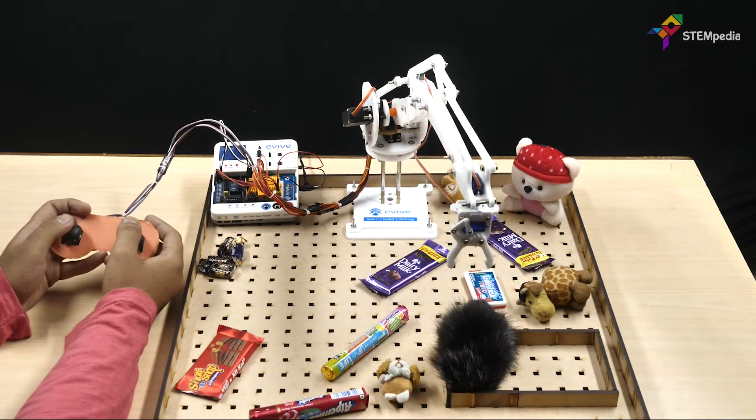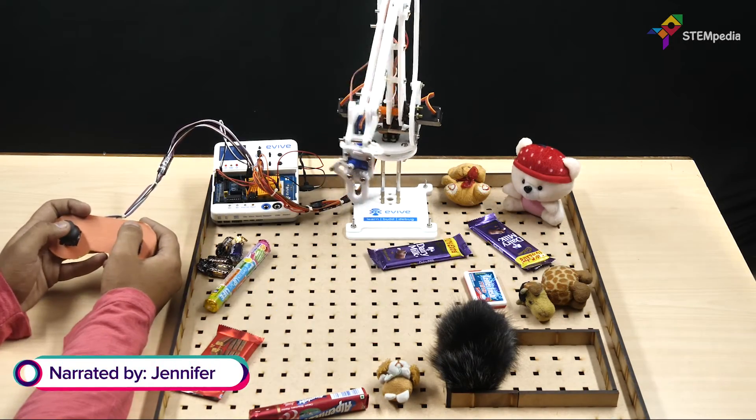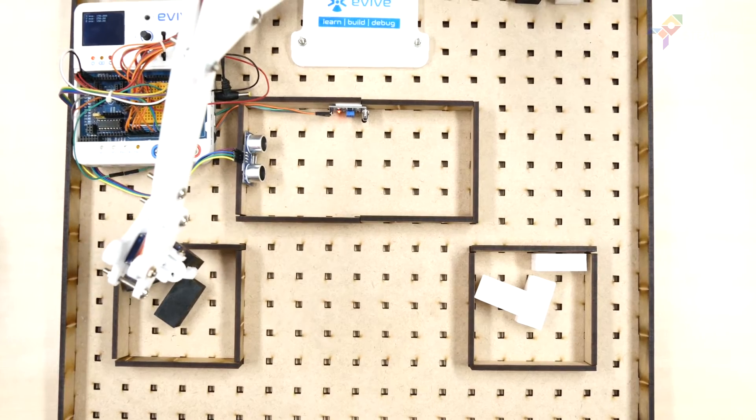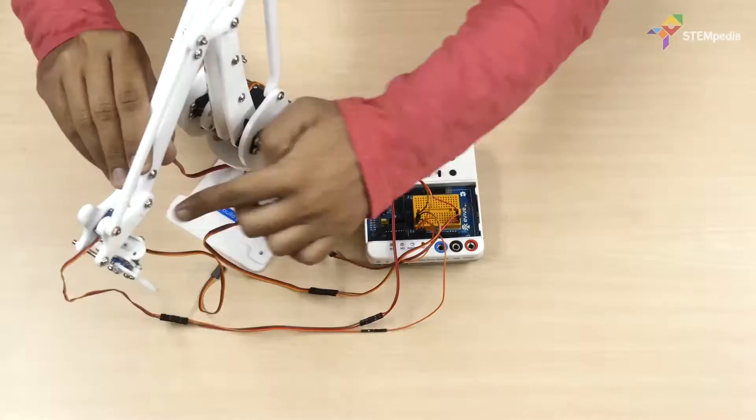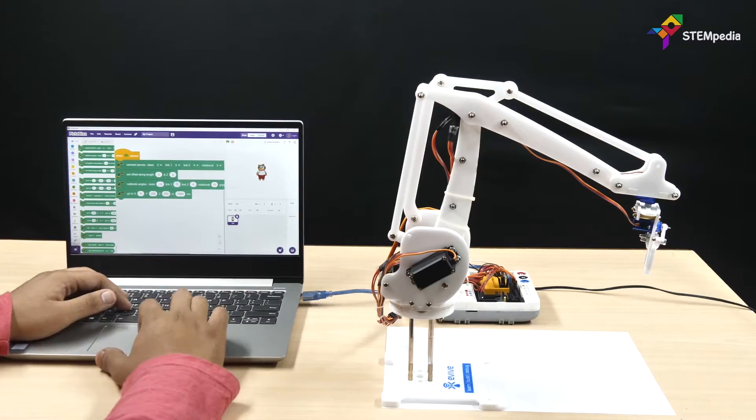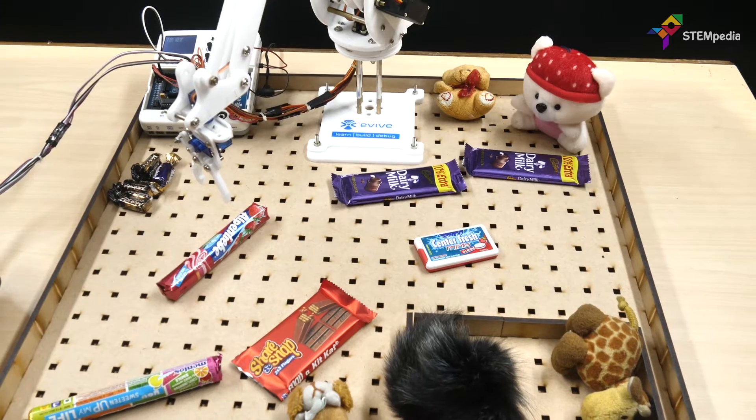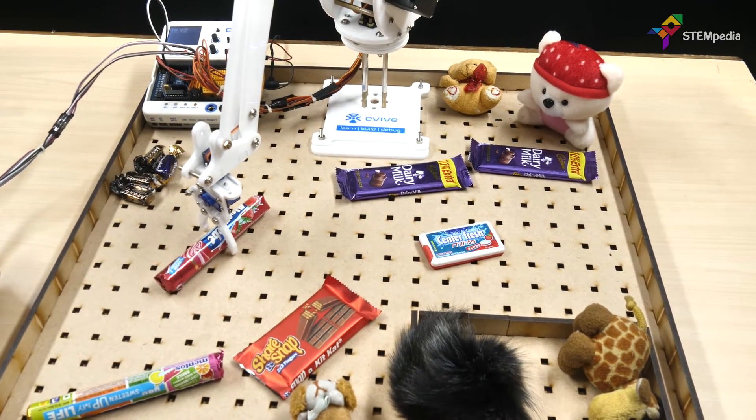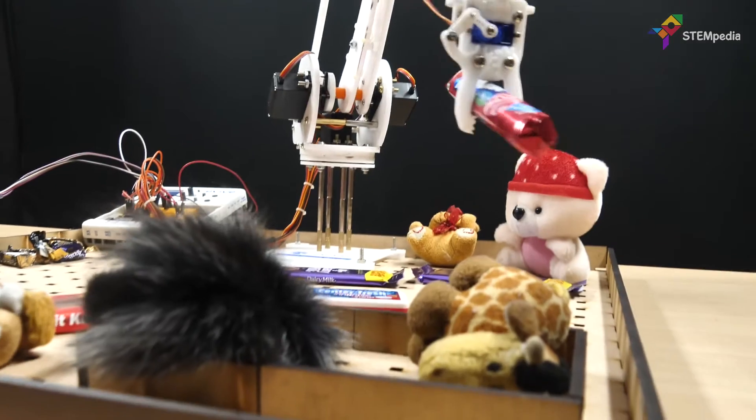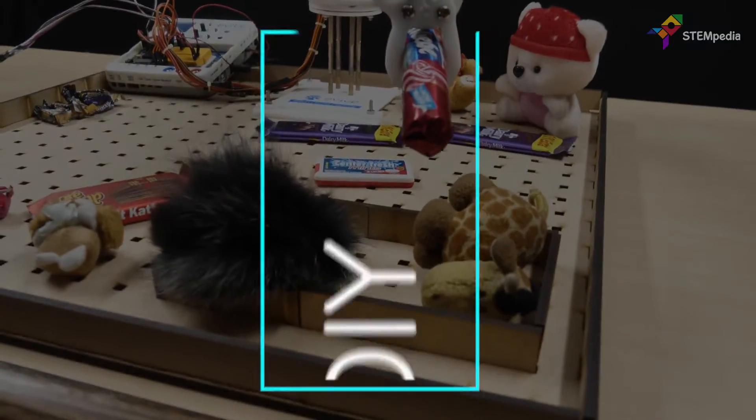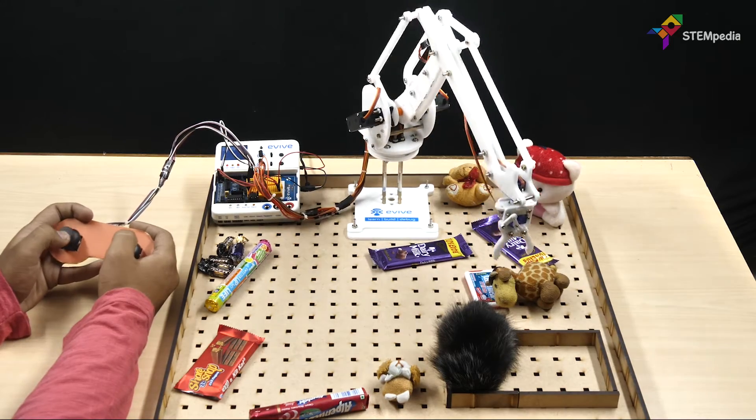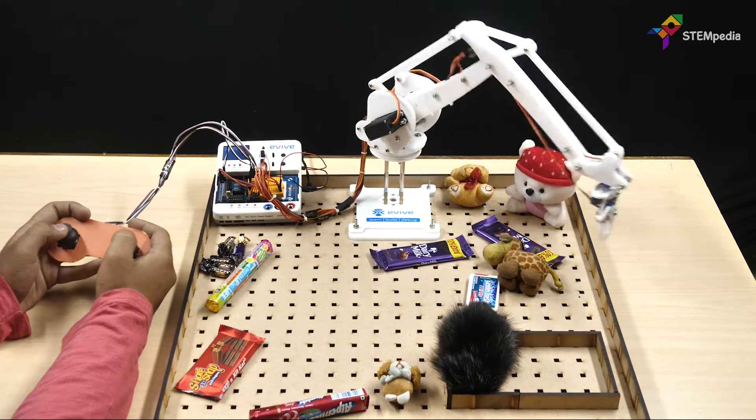Hey friends, welcome to another video on the robotic arm. In the previous video, we made an autonomous robotic arm. If you haven't seen it yet, check it out by clicking on the card above. And if you are new to the robotic arm and want to learn about its making, connections and calibrations, check out the card above. In this video, we are going to show you how to control a robotic arm with a joystick game controller which can play games, draw shapes and do a lot more. Time to take control of your robotic arm in your hands and do some exciting stuff. Before moving on, don't forget to subscribe to STEMpedia and hit the bell to never miss out on more such exciting projects.